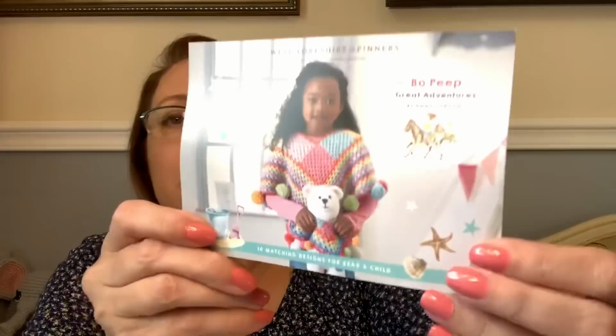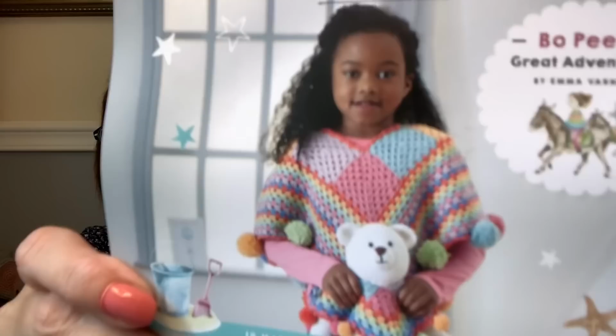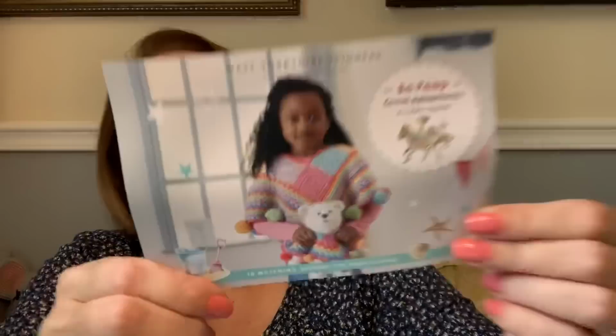This is Go Peep Great Adventures, 10 matching designs for bear and child. This must have something to do with where you can get patterns or something. Look how adorable that is, the bear and the little girl in that poncho. Oh, look at the little palms on the poncho. How adorable is that?